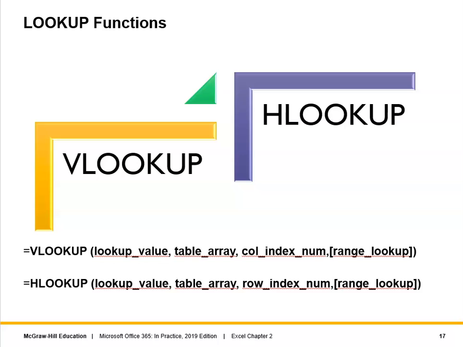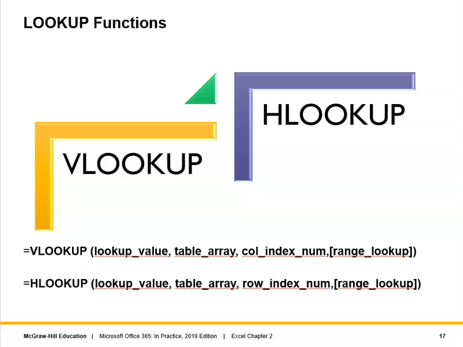It is usually a cell address, but you can type a value or a text string. The function locates this lookup value in the first column of the table array. It then displays the data from the designated column in the same row as the lookup value. The table array is a range of cells sorted in ascending order by the first column. The range can be located on a different worksheet or in an entirely different workbook.